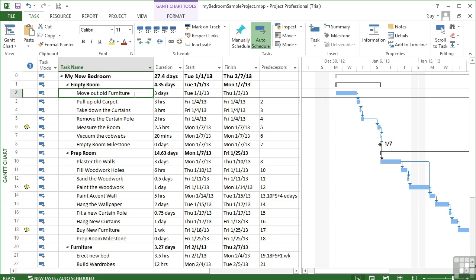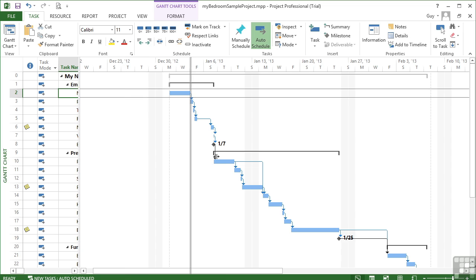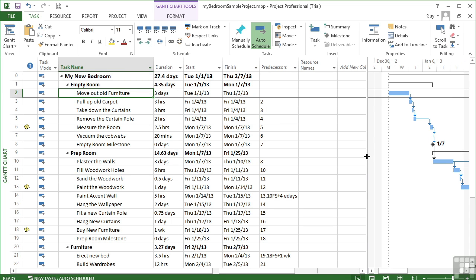The Gantt chart view presents you with a table on the left and the Gantt chart on the right, with effectively a split between these two separate windows, and that split is a vertical bar that you can actually move. If you grab hold with your mouse, you can drag that bar to see more of the Gantt chart or more of the left-hand table. So you would leave that where you saw fit.